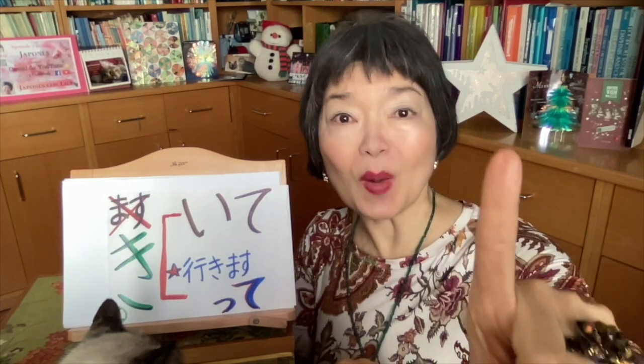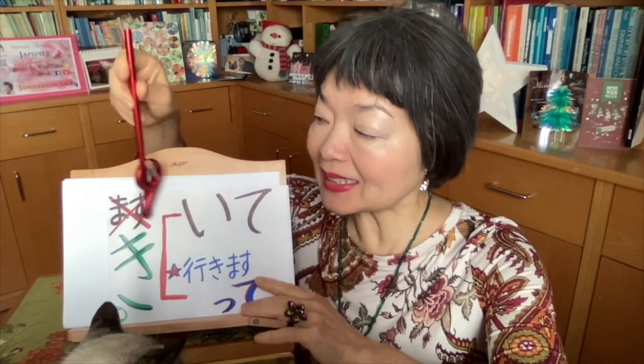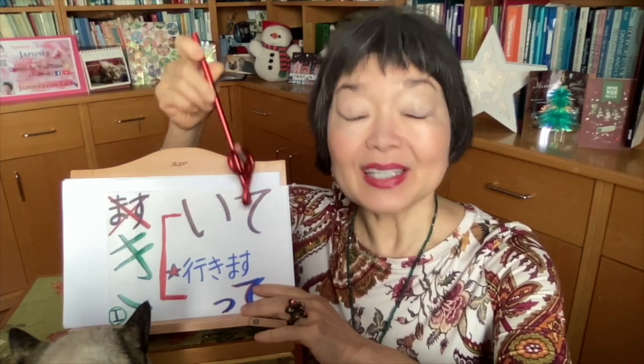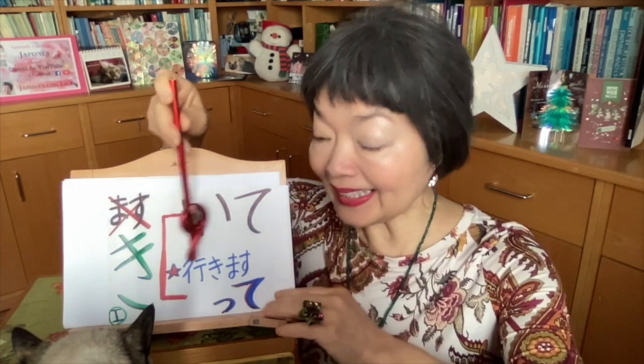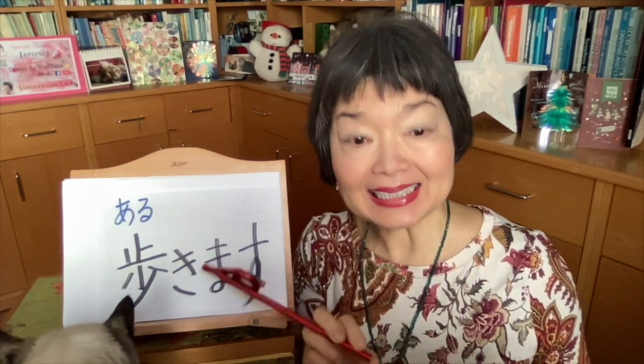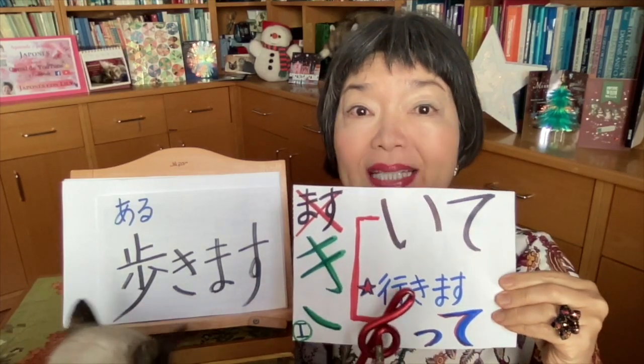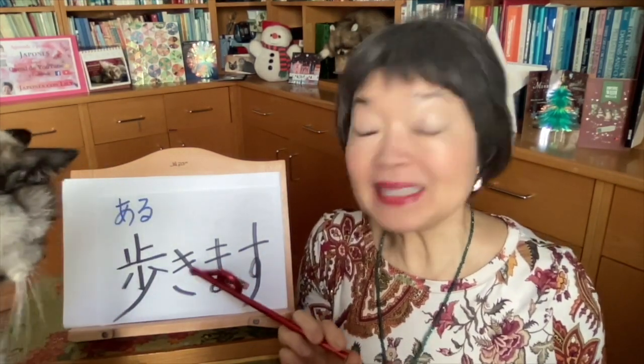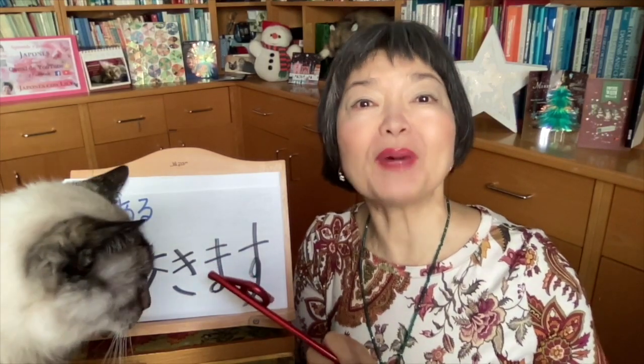The complicated one in the te form is in Group 1. For all the verbs, you must take off the mas. But just before the mas sound, if this is ki, something-ki-mas, then this ki changes to ite. All the time, except one: ikimasu, to go. One example, arukimasu, to walk. Just before mas, there's a ki sound like this. So ki changes to ite. So it means aruite. This is the te form from arukimasu.